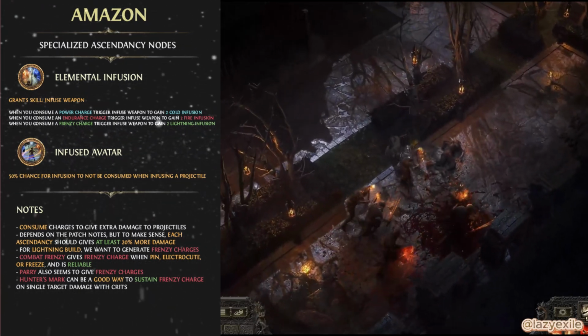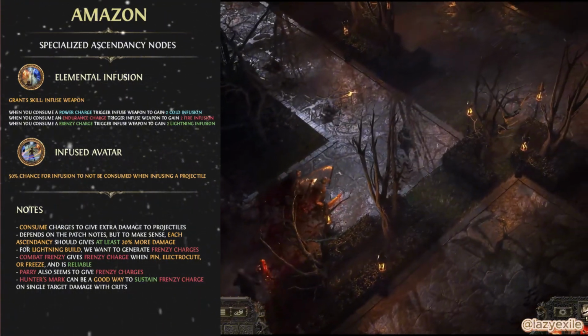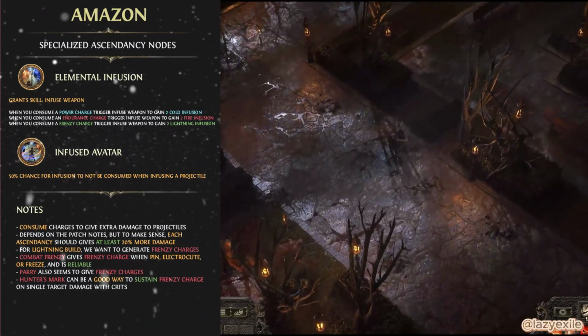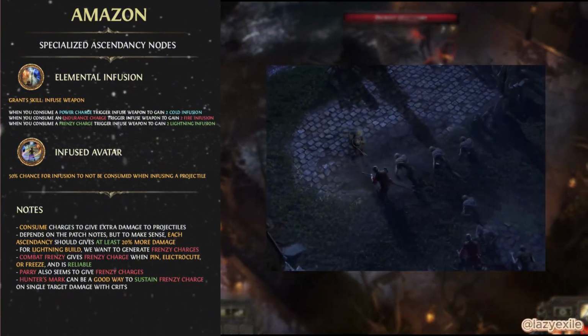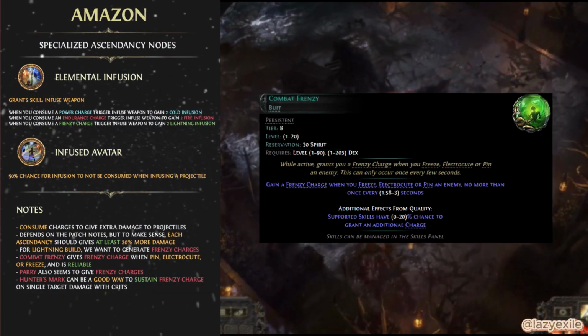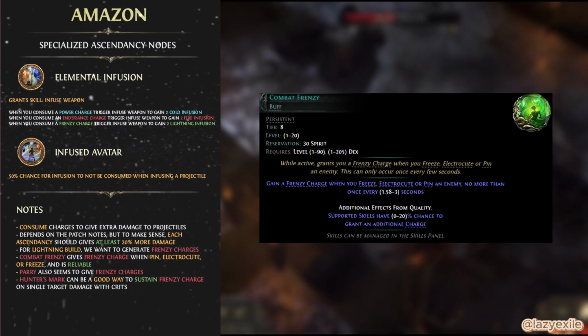Now, in the game, there are several ways to generate charge reliably, and we are going with a lightning-based Javazon character though, so we definitely need to generate Frenzy Charge. From what I can see in the trailer, you can parry to get Frenzy Charge. You can also do the freeze, electrocute, and pin enemy by using combat frenzy as well to generate the frenzy charge.